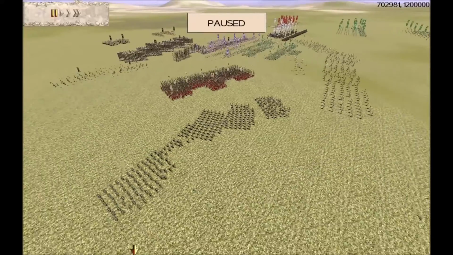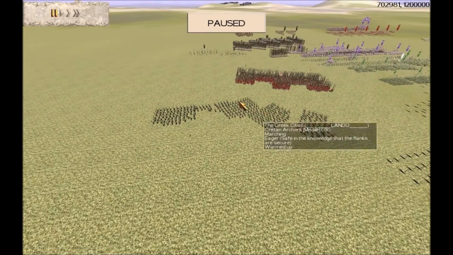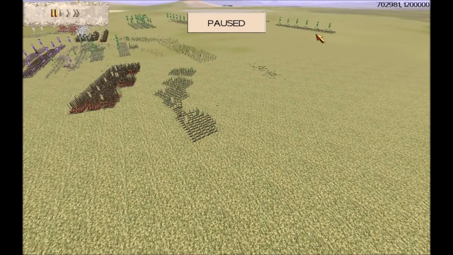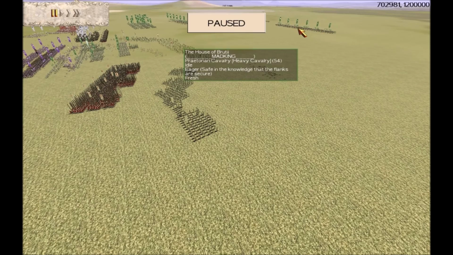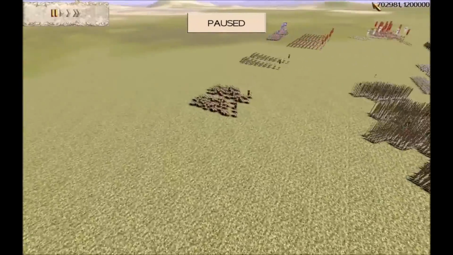You'll see Lando moving his archers out here to the left flank. Okay, now I'm guessing he's either going to target the enemy Cretan archers, or he's going to target the Macedonian pikemen there. But if you notice, any cavalry support is quite a long way away, and when he moved those archers over there, I thought they were a bit susceptible to enemy attack.